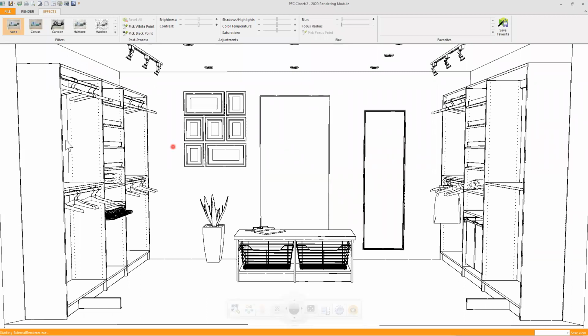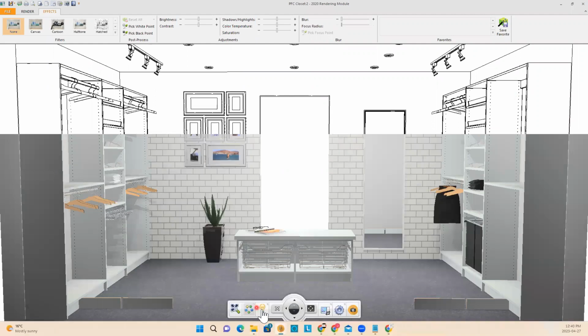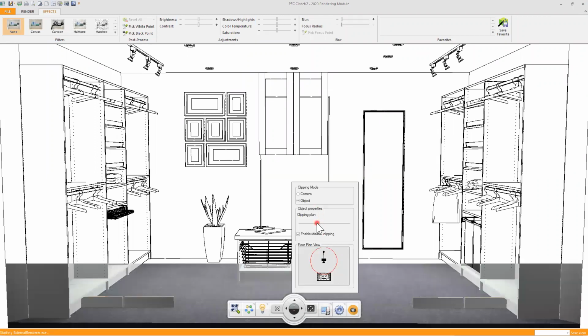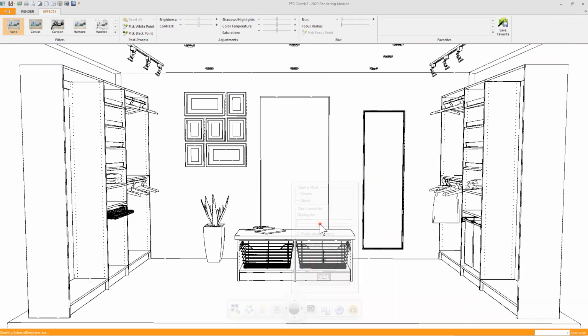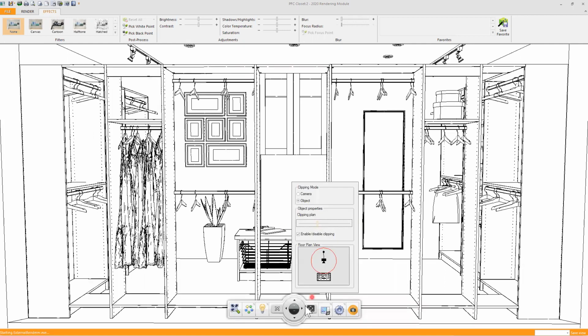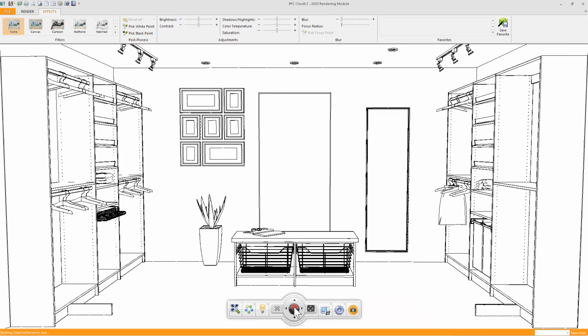So let's see, I think now it's better. Oh no, but this side is not working. I'll just zoom out. Now everything is there. So I guess I'll just play a little bit more with my clipping tool and go back and zoom in.